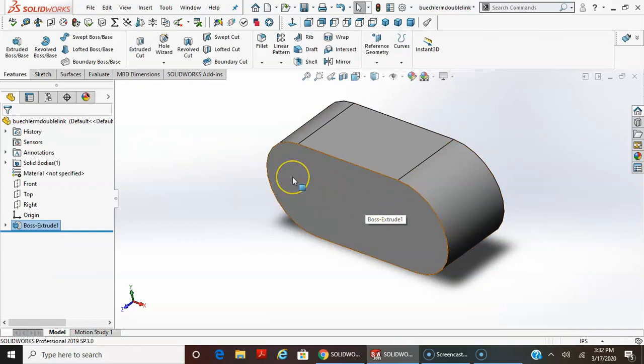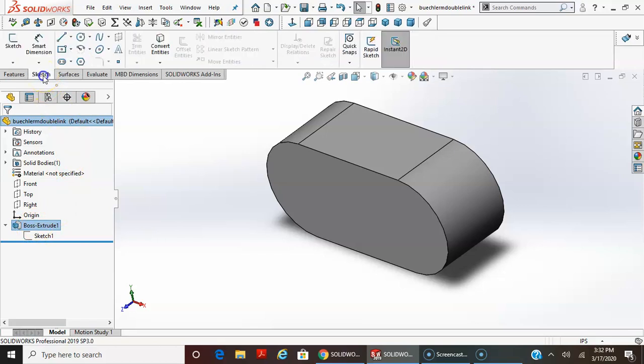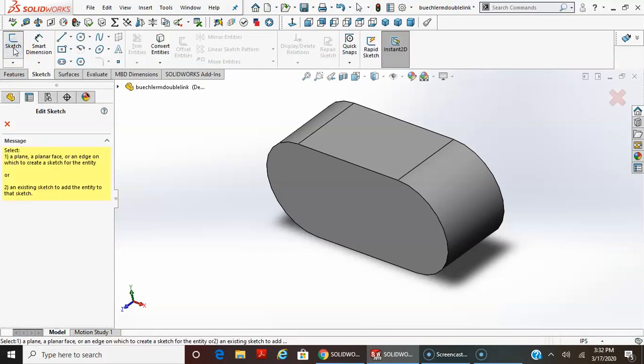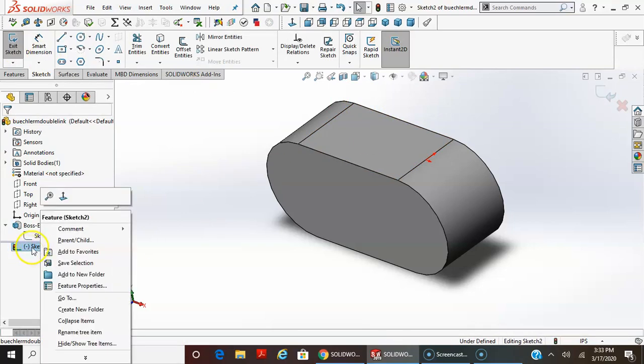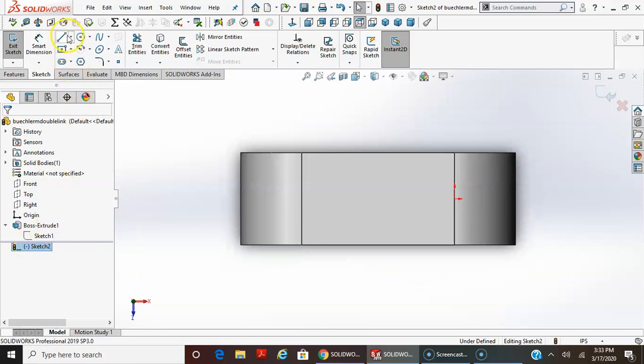I think last week we did a center line or a construction line. I'm going to use that again here. I have now my base sketch and my midplane extrusion. I'm going to start again, Sketch, and I'll start on this face. I'm going to right click on this sketch populated now in my feature design tree, and I'm going to select Normal To.